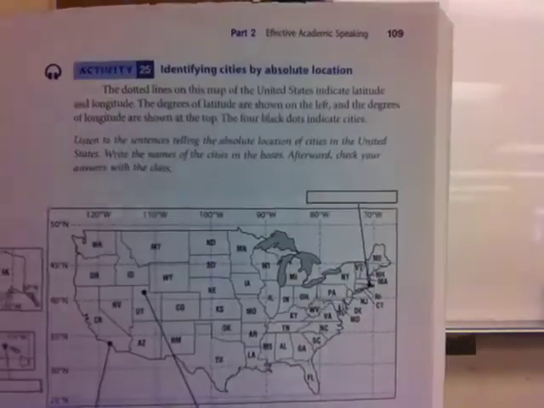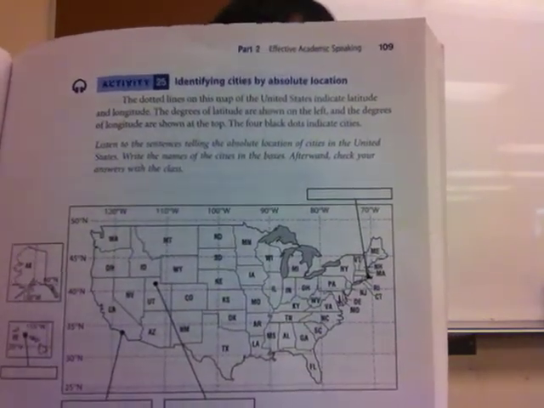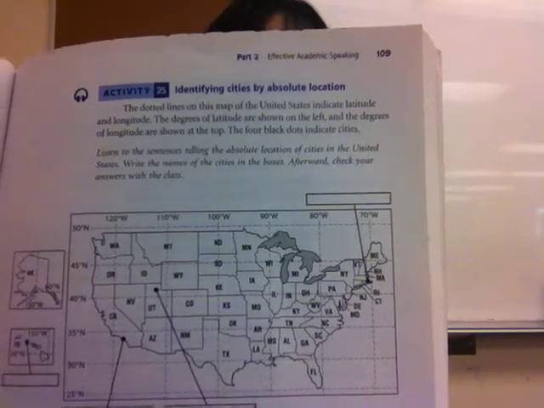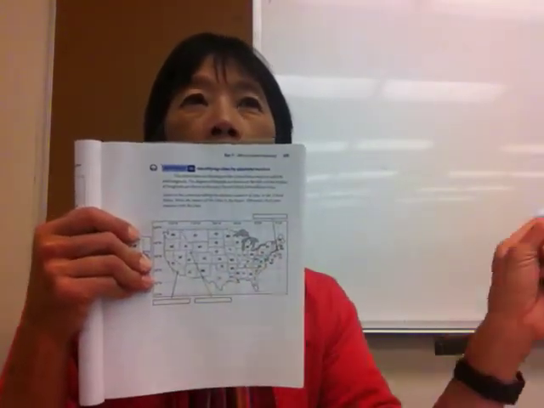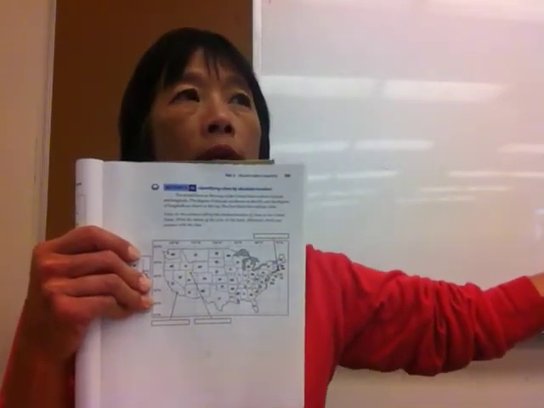So we have a map on page 109 that shows the United States, and it shows you some latitude and longitude degrees. And if you remember, this is the United States, you remember where England is? So let's look at this map. If this is the United States here, England is over that way, right? So England is the 0 point, so we must be positive, positive, positive, positive, positive, positive this way.